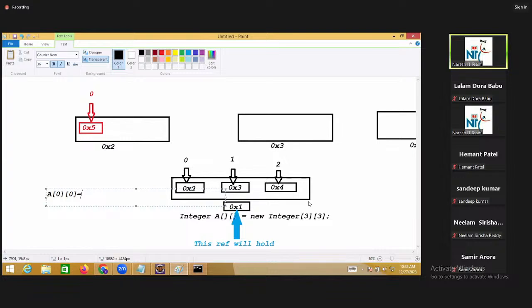Whenever you want to decode this, sir, A means 0x1 of 0 and 0. 0x1 of 0 means 0x2 of 0. Yes or no? 0x2 of 0 means what? 0x5, where the element is available.